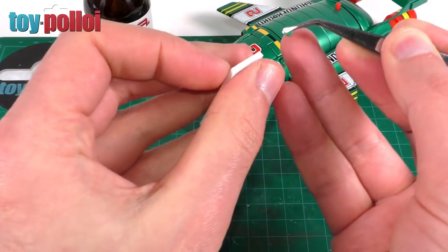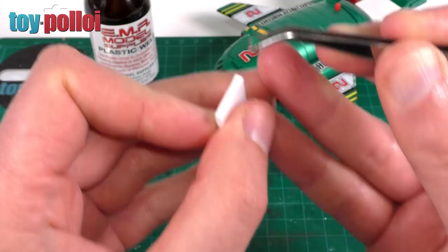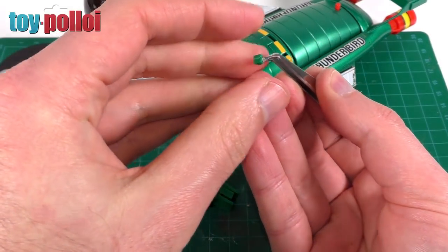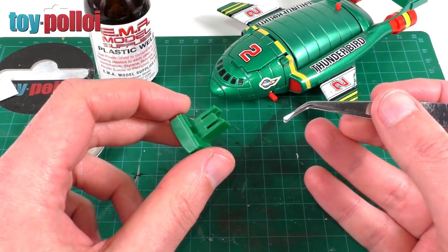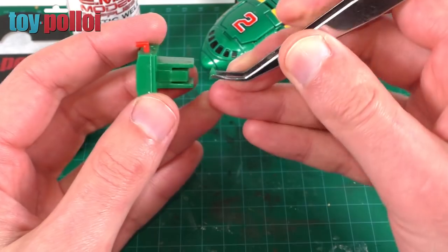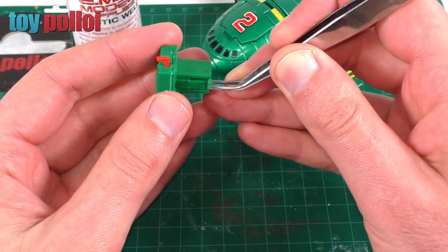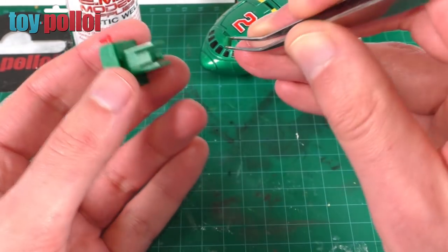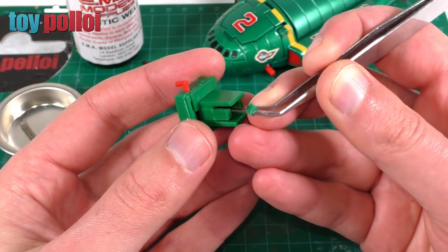I have here a piece of two millimetre thick styrene board — it comes off a sort of A4 sheet — and I think we should be able to make something that matches this missing clip out of that. The first thing I want to do is check to see if this will actually glue in place with a bit of plastic weld. I say that — I've just pinged it off to one side. Let me go and find that. If I can't, I've got to make this all from scratch. Right, I'm back again. I found it — it was just on the floor next to a stormtrooper, so that was lucky. Sometimes I've lost very key pieces just firing off into the void of my room. So I'm going to get some plastic weld and glue this one back in place and we'll see if that is a strong enough bond. If that works I can use this as a guide to make the one on the other side.